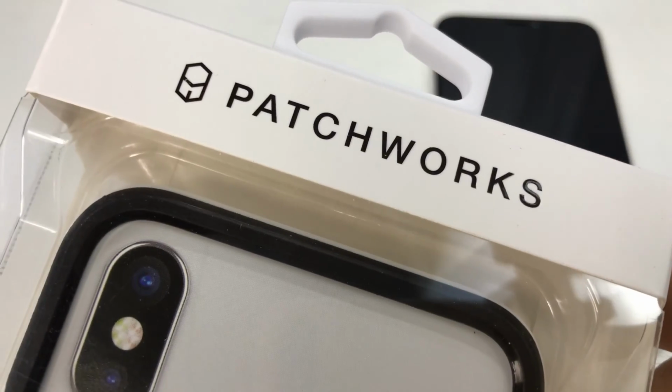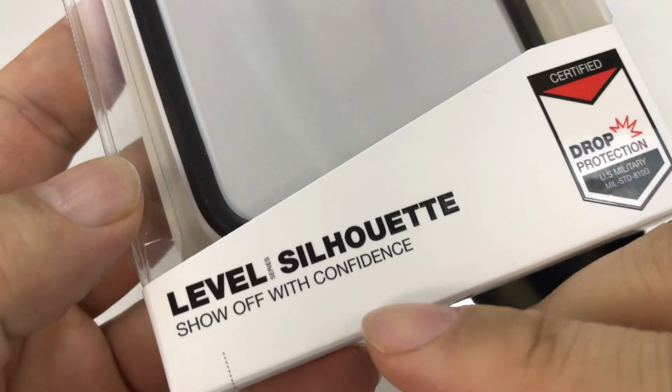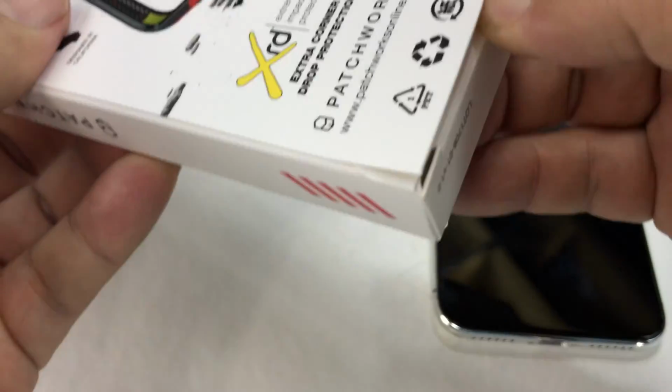Hey, I got this Patchworks iPhone X, iPhone 10 case. This is the Level Series Silhouette. Show it off with confidence. Drop protection. You know I like these. I've been showing you a bunch of them.